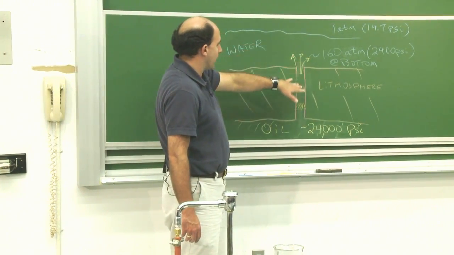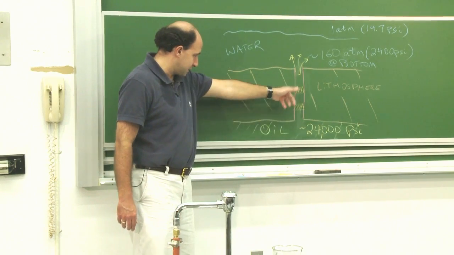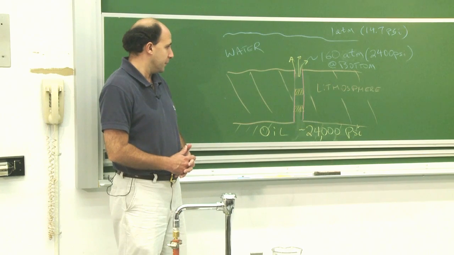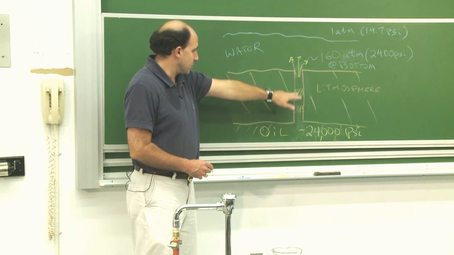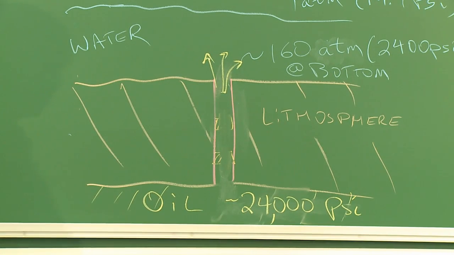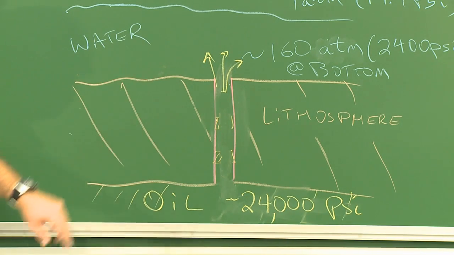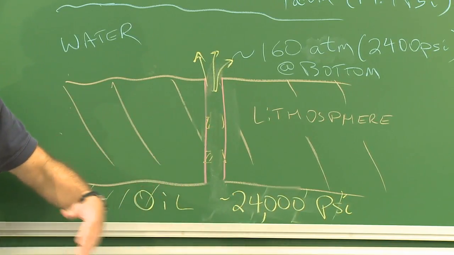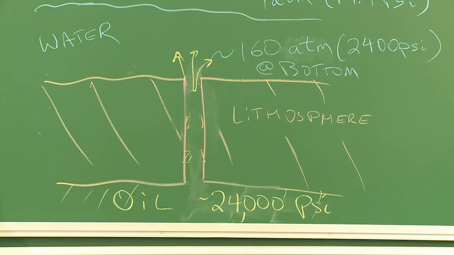So in the Deepwater Horizon catastrophe, a hole had been drilled through the lithosphere, which I estimate can vary depending on where in the crust you are, but it's usually something like basalt, which is about three times the density of water. They drilled the hole through to get to the oil reservoir about 30,000 feet below, and the bottom of the gulf here is about 5,000 feet. So here, this pressure I estimate based on the weight of what's above you, it was about 24,000 pounds per square inch.